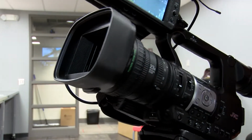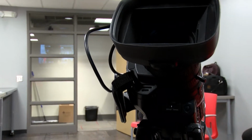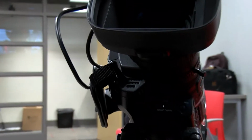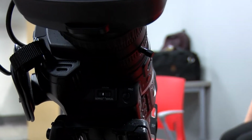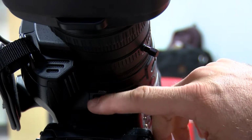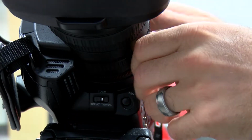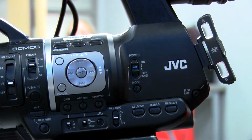If you wanted to switch your zoom to a manual zoom, which I have it set right now on what's called servo. Right under here, you see this zoom servo manual, that's a switch. It's right under the front of the camera. All you got to do is switch this to manual, and then let's see if I can get this to work now.